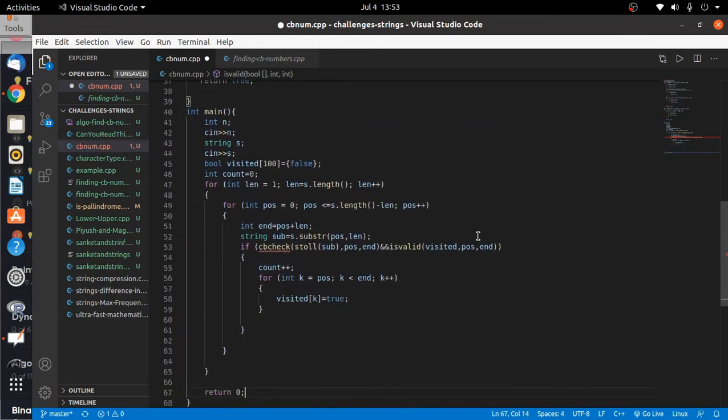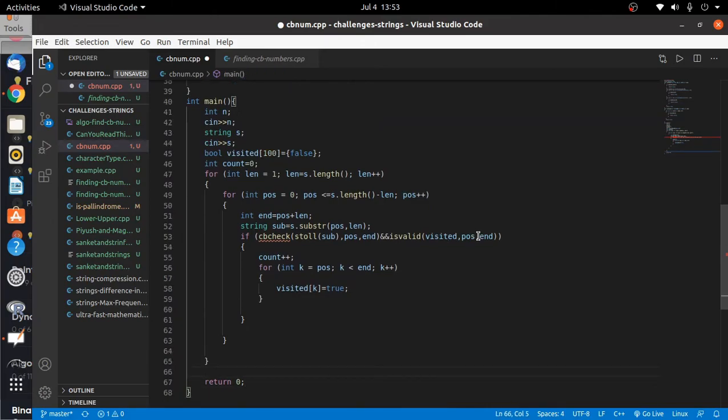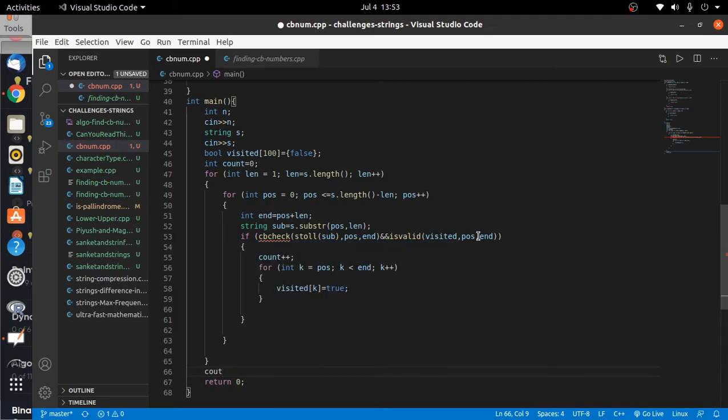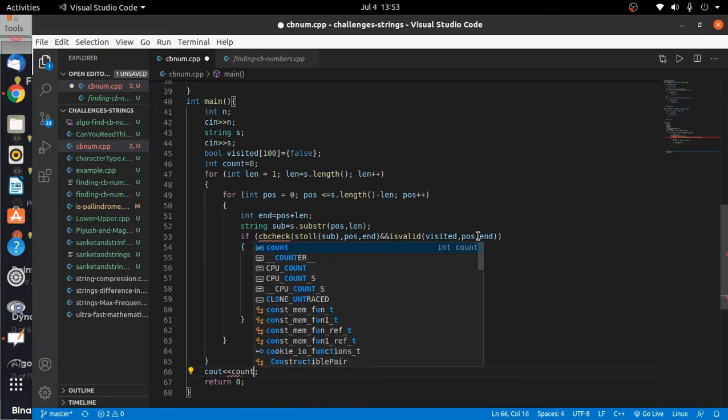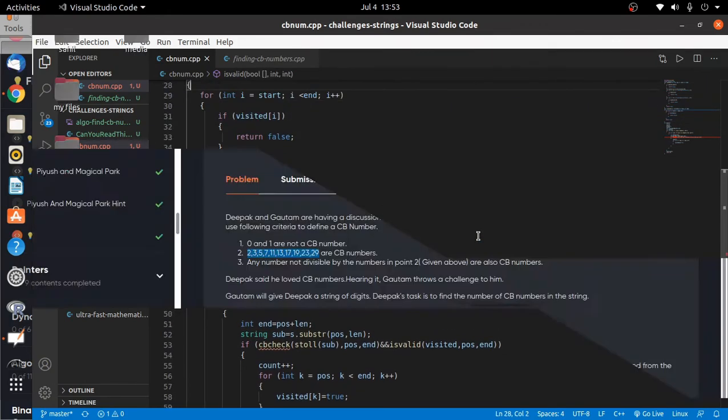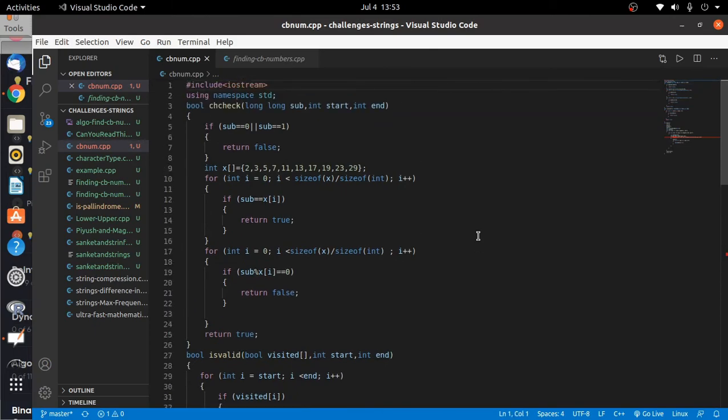And one more thing is left. We haven't outputted our answer, so let's output the answer. Oh, we have it as count, right? Yeah, so this is it. This was the whole program. I think the CB check spelling has been miswritten above. So yeah, CB check.